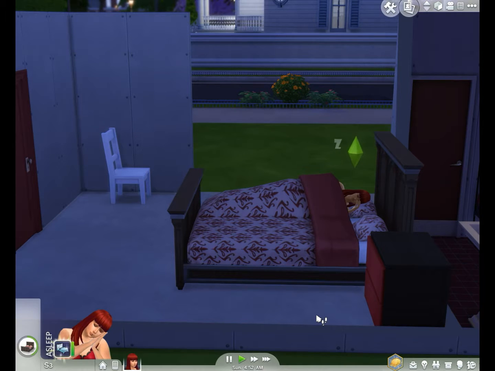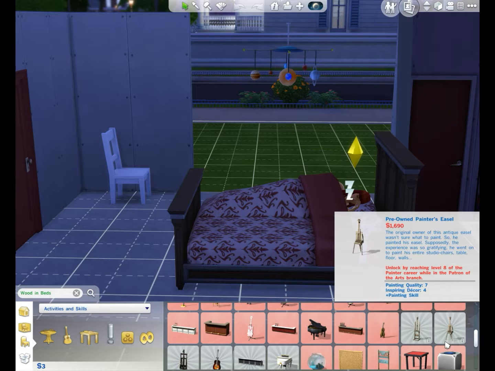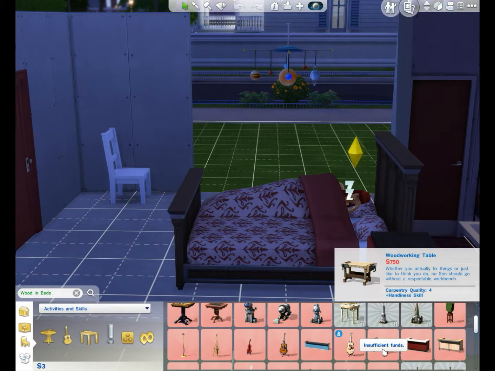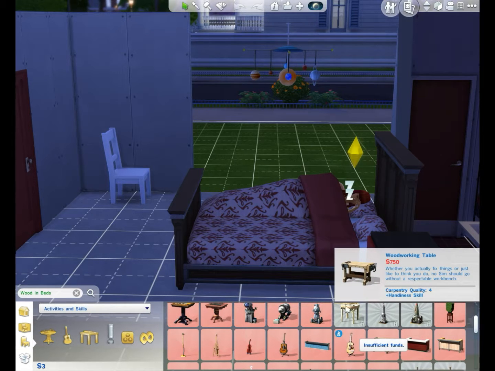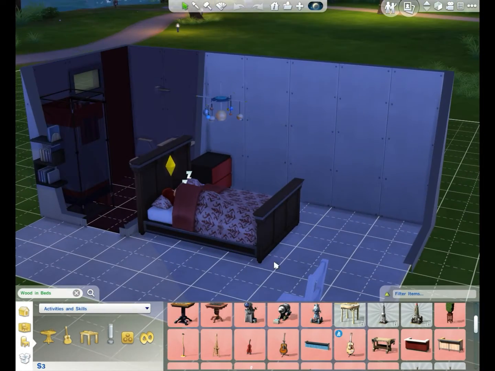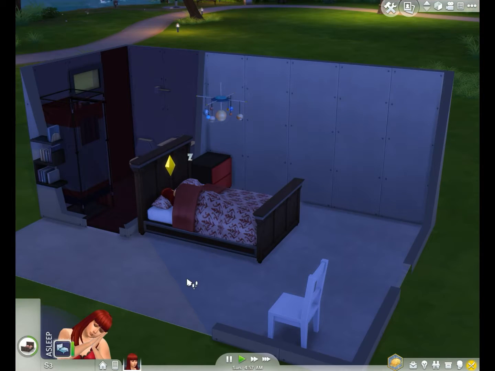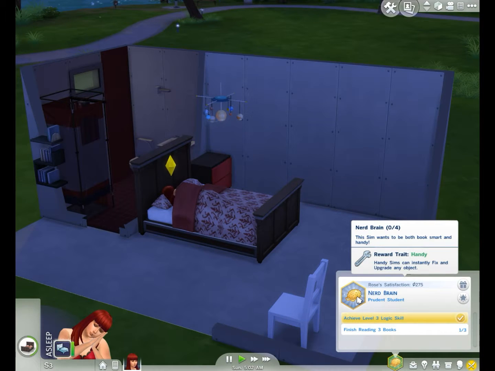I could always get her the woodworking table, but how much is the woodworking table? Let me see here. There it is, 750 simoleons. So maybe next time I get 750 simoleons I could get her the woodworking table, because that'll be something she can practice handiness on demand, and I don't have to wait for an appliance to break. But she is a bookworm, so I suppose I could just have her read a lot. But I would really like to see that handiness trait, because as I say, a handy sim is a handy sim.